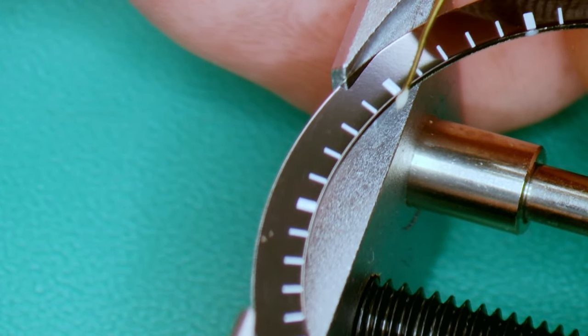I'm pretty sure that damage on that rotor was not there before. That sucks. I'm pretty sure I laid the movement down on top of that. I'm sorry. That's not great. Unbelievable. This is really difficult.